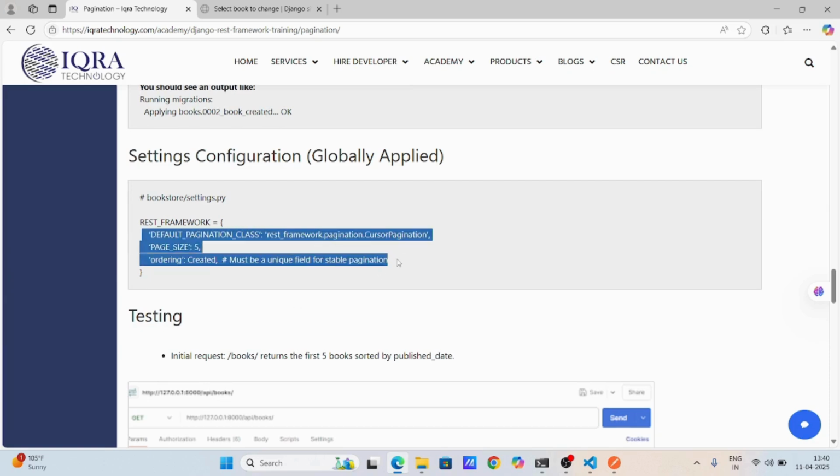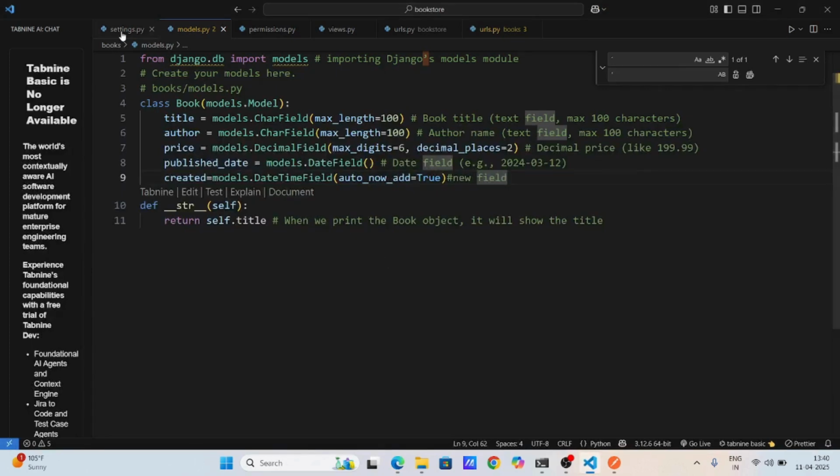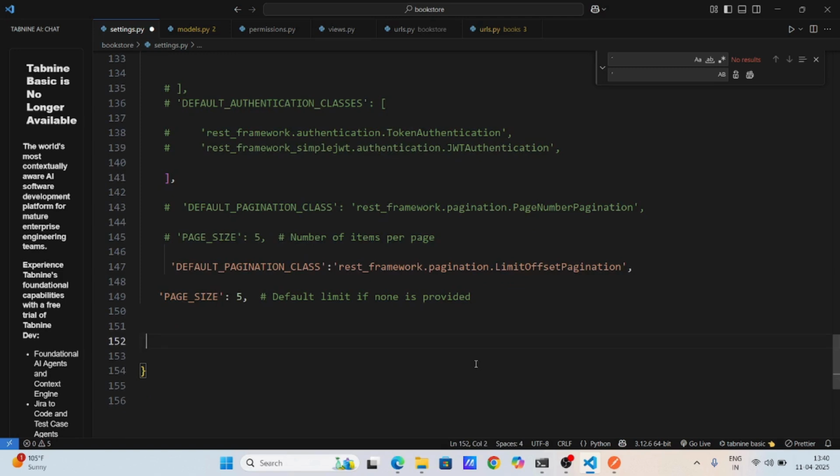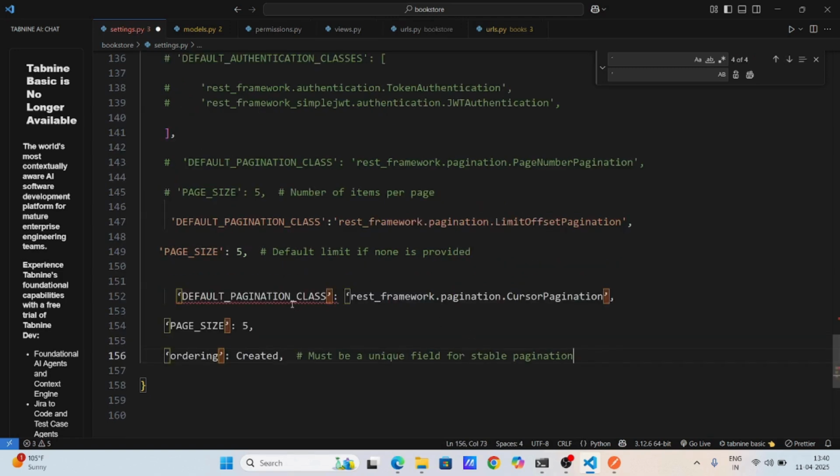For this, we will copy this from here. Inside our settings.py, paste your cursor pagination. Save.